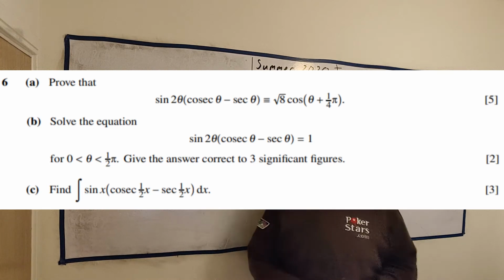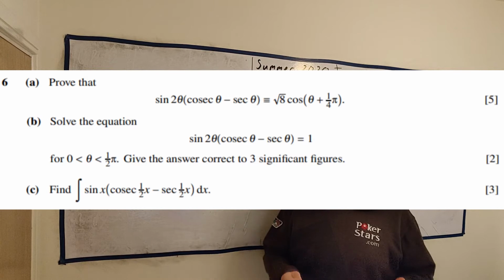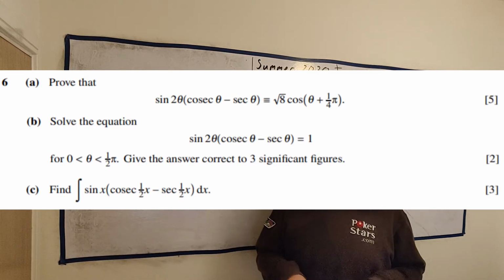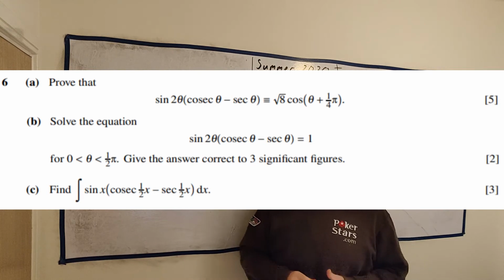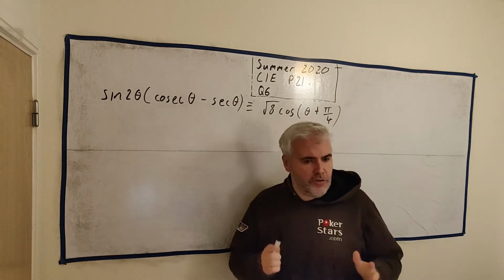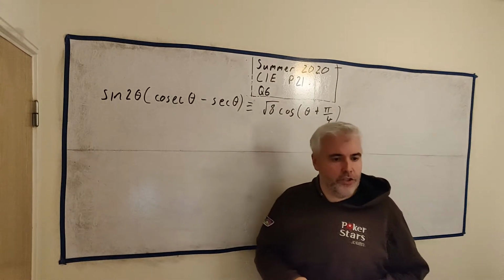This is question 6 from paper 2-1 from the Cambridge International Education Exams Summer 2020. You can find a link to an image of this question in the description below the video, and I recommend you try the question before looking at my solution. This is a pretty tough question, and so this video might be a little longer than usual.